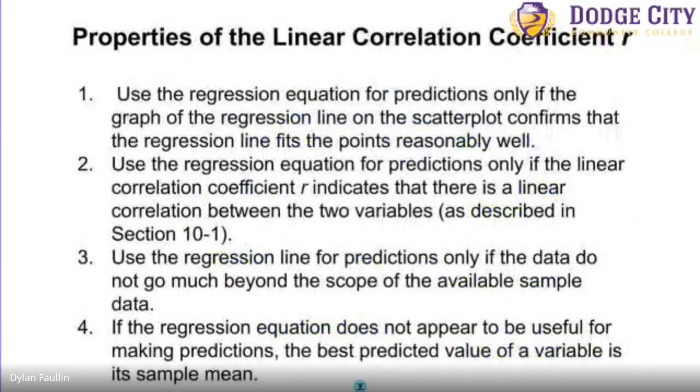All right. So the properties of the linear correlation coefficient are, I think I messed up here. I can't remember what's supposed to be here, but I copy and pasted that from 10.1, and I made this mistake a bunch of times in chapter 9 and now in chapter 10, so I apologize for those mistakes. These are properties of something, but I don't remember what it's supposed to say.